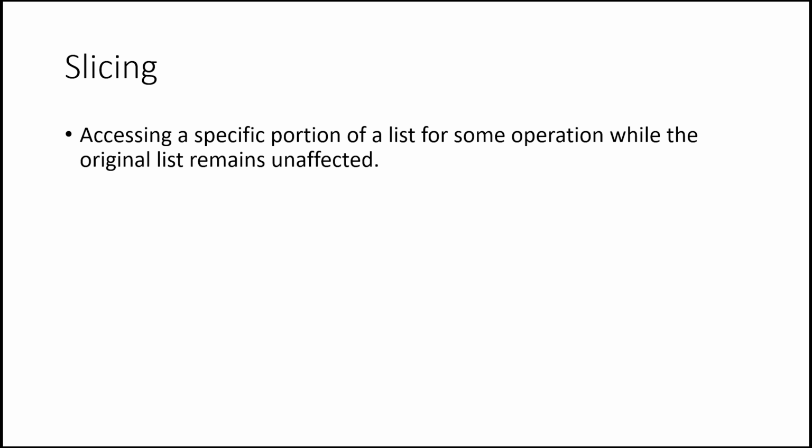So I want to temporarily borrow them, or I can even assign those values to a new variable. I can do that as well. So that's what slicing is, accessing a specific portion of the list. We can also do slicing with strings as well, but we'll cover that in another video soon.